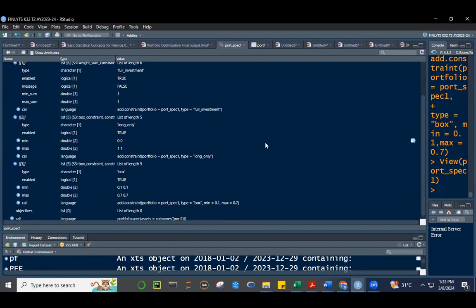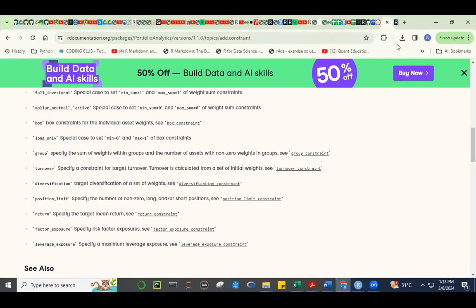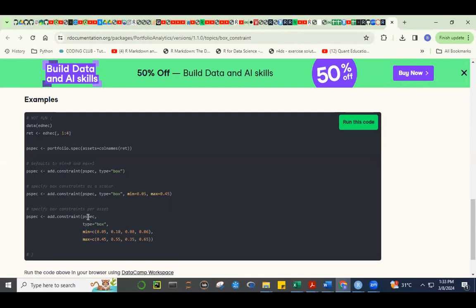And of course, just like in the example, we can also create a different minimum and a different maximum for IBM and BAC. That can be done. Let me just once again show you, class. This is the class, add that constraint. Type is equal to box. Then minimum is equal to a vector.